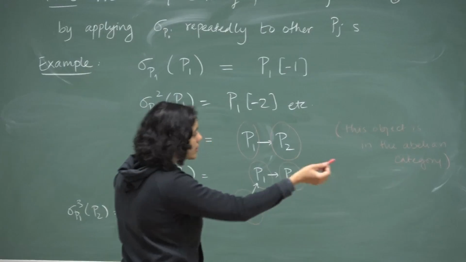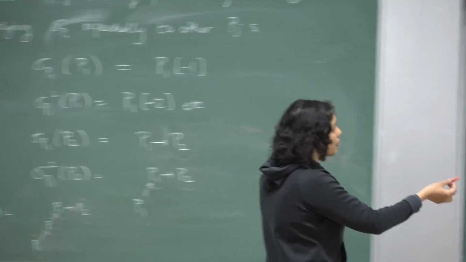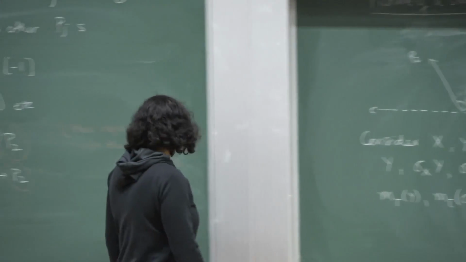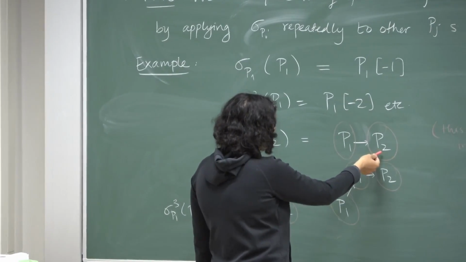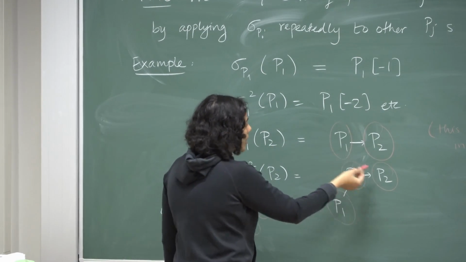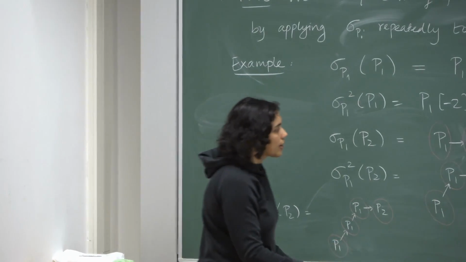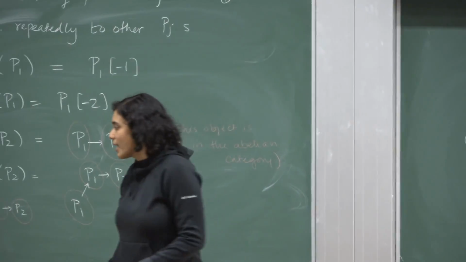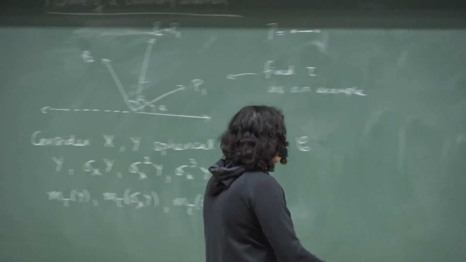And what's the mass? Then you add up the masses of these, and the masses are now just the lengths of these objects here. Whatever they are, you can add them up. You notice you start with the mass of P2, you add on the mass of P1, then you add on 2 copies of the mass of P1, and then you add on 3 copies of the mass of P1. That tells you the pattern. It's not clear why that should continue to hold, but the theorem is that it does.